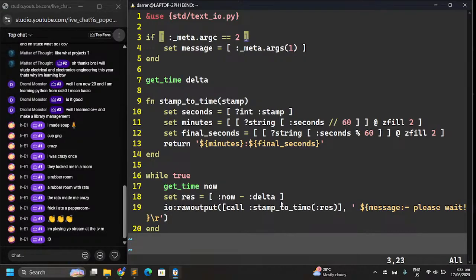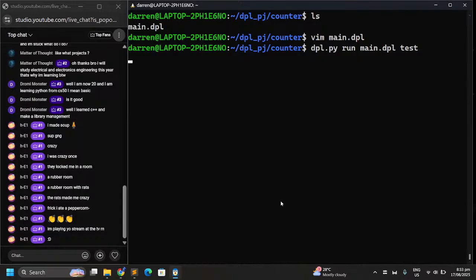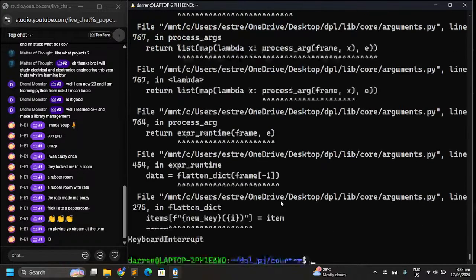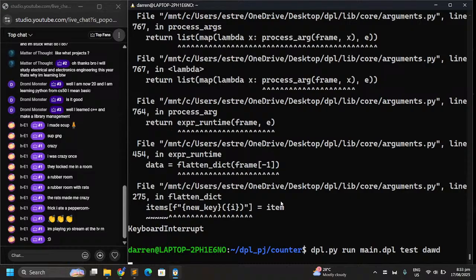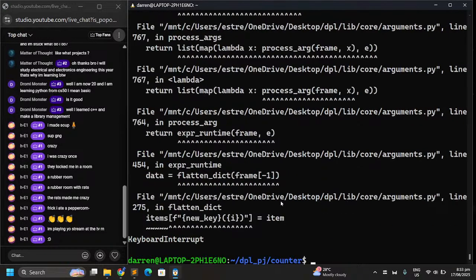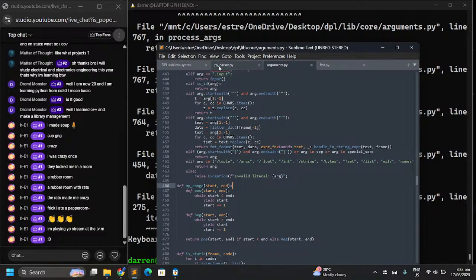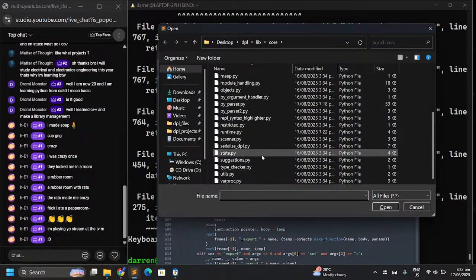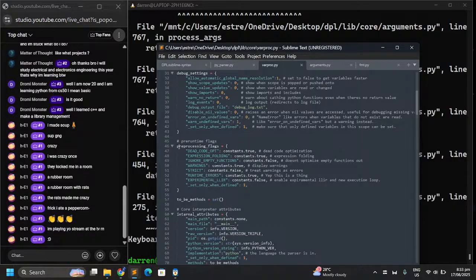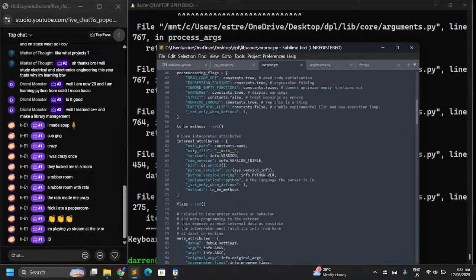Meta. What? We have run var proc. So it's in internal attributes.